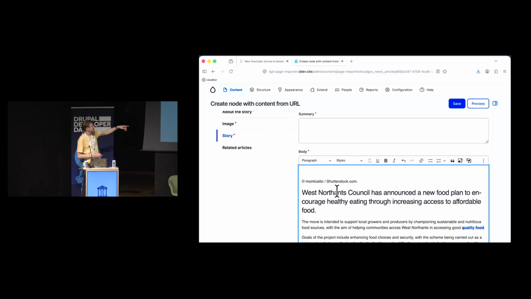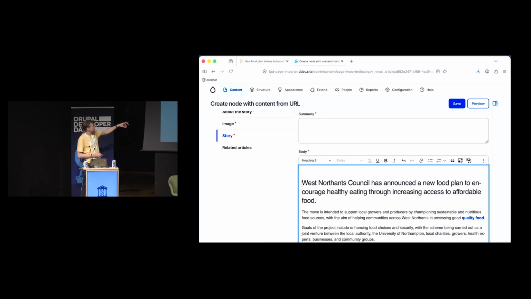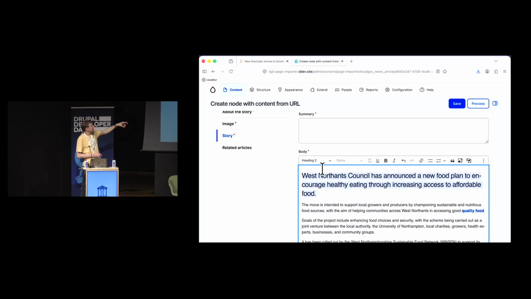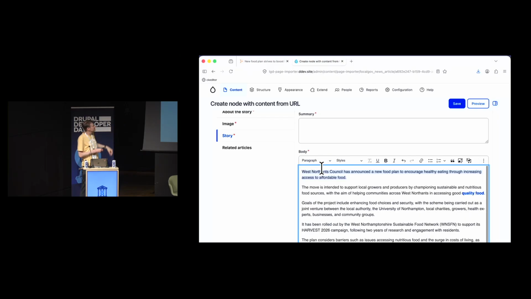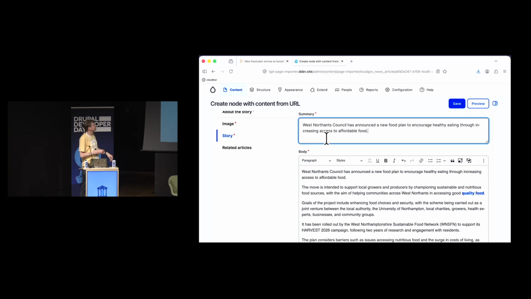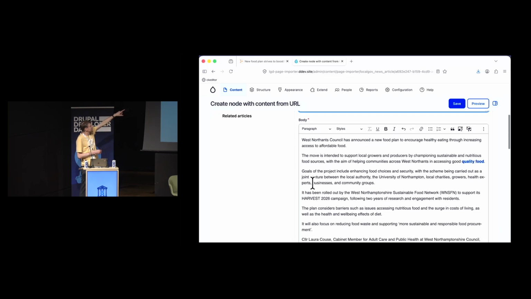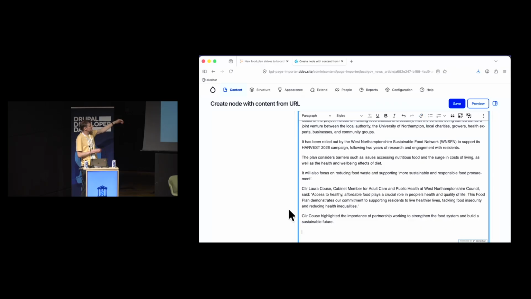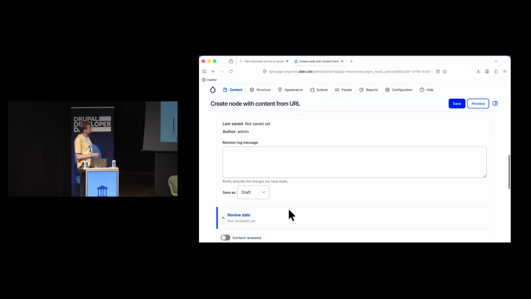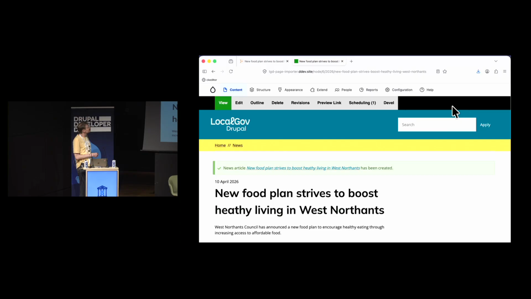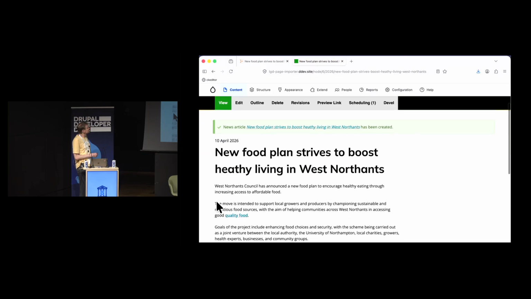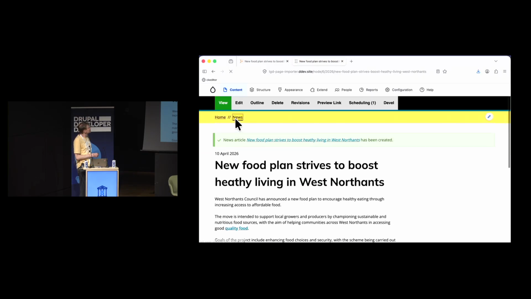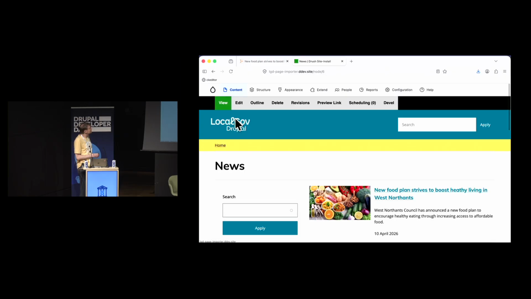Okay, they're going to say, right, I don't want that big image there. This thing which was a heading 2 to make it larger, we don't really want that, it shouldn't be a heading 2. I'm going to paste in the summary with that text. And I'm going to go through and delete this banner, which got picked up because it was inside the element. And I will publish that. Save it. The news article is there. Image is there.